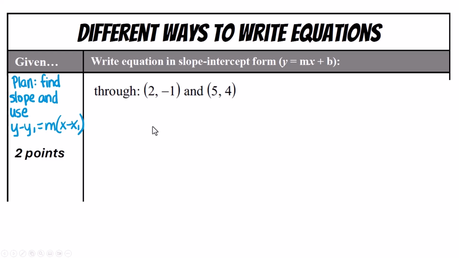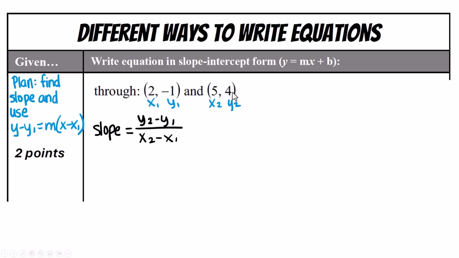So first of all, I got to find the slope. I have 2 points, so I have to designate them as first point, x1, y1, and second point, x2, y2. And then you have a slope formula. Now we're going to calculate what that is. It's the change in the y's over the change in the x's.